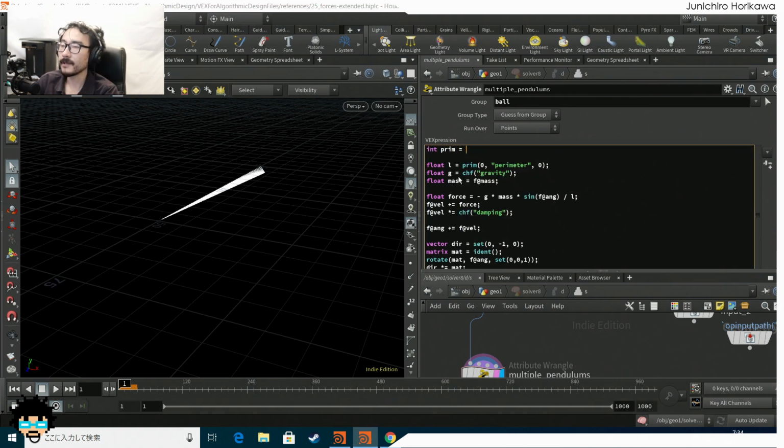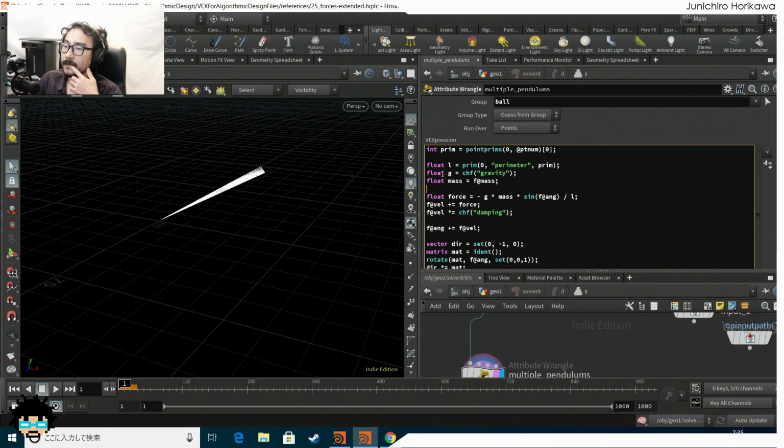Int current primitive number is equal to a point prims ptnum. Now this will give you an array, so I'm just gonna get this first one. It's assured that every point is assigned to one of the primitives, so I can just do it like this. Now I can replace this value here with a primitive number.